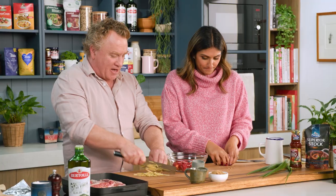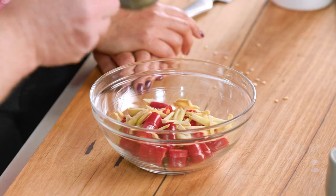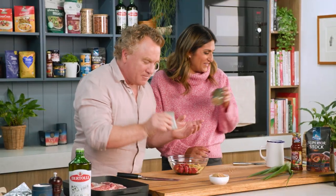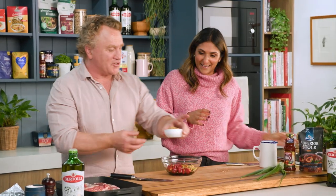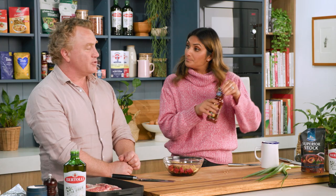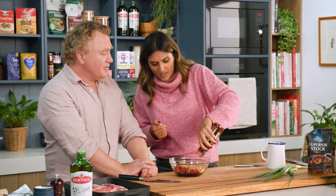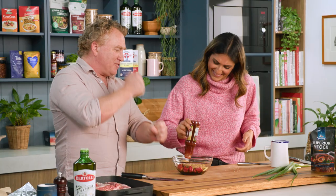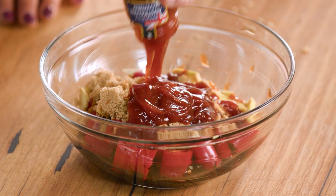Ginger goes in as well and you can see I've cut it into nice little strips — I love them in strips like this because they're really nice to eat. Straight in here we've got some soy sauce going in there. And some lovely light soy goes in there as well. We've also got some sugar here, about half a cup of sugar. You could use honey. Barbecue sauce is really important with this — nice and simple. Pour it straight in, the whole lot of it. That's a lovely Australian barbecue sauce. You can see it comes out really thick, which is what I'm looking for.